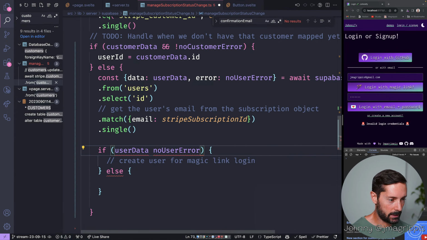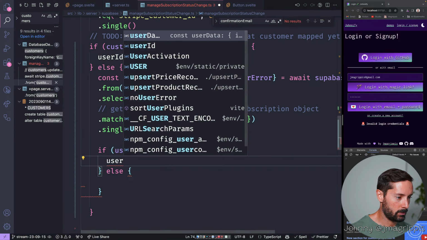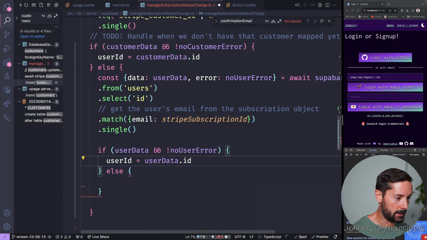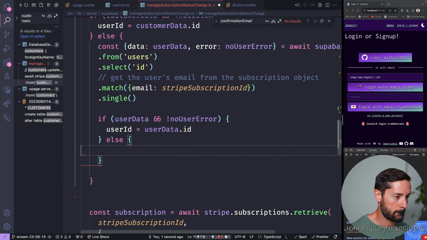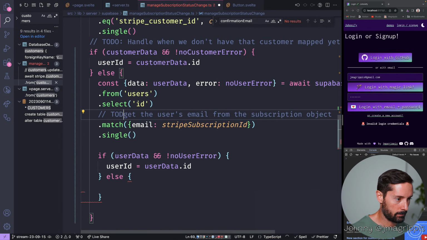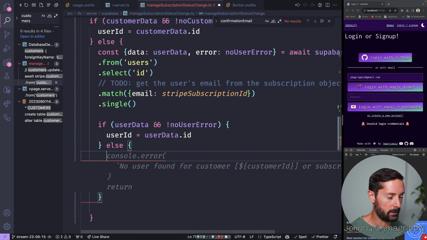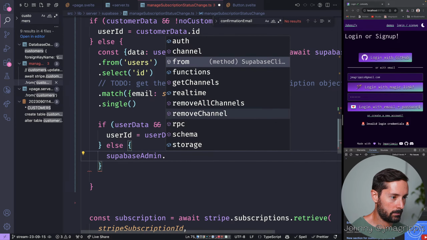So if we have a user data and no user error, then user data user ID becomes user data ID. Else we need to do some stuff. We are handling this. So else we need to create the user. So admin, sign up with auth.